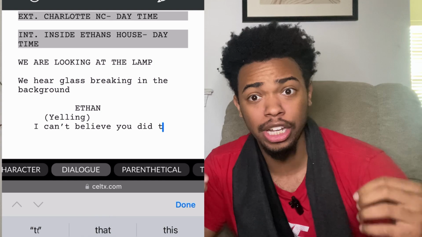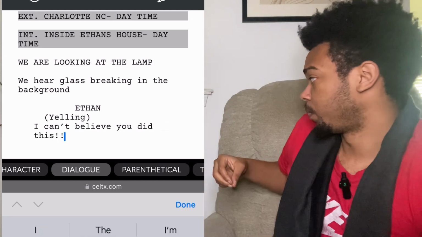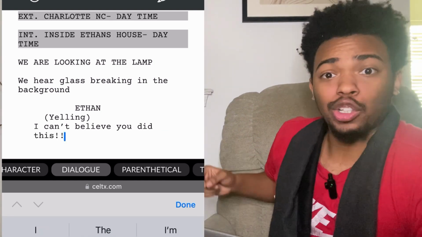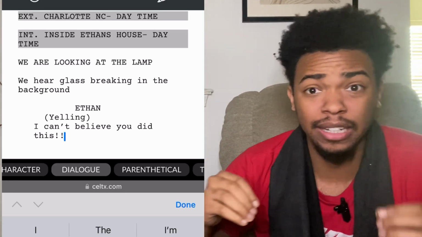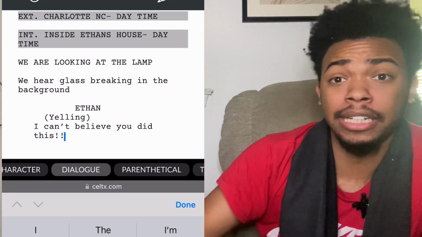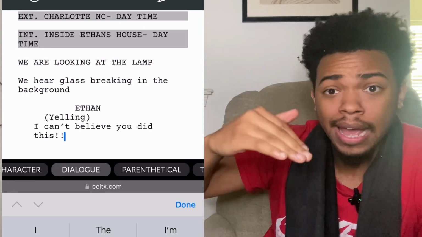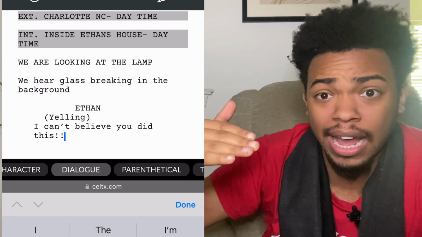Now, the action could be, say, an argument in the background, and then right up there you're going to have the action. Now the action is not going to be capitalized like the shot. The action is going to be in the same column as the shot, but it's not going to be capitalized. You know what I'm saying?